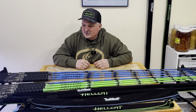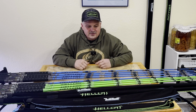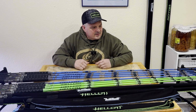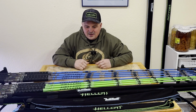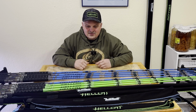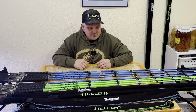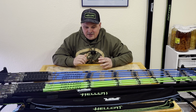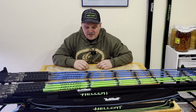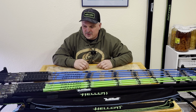If I'm going to take a rod and travel, they're a little hard to travel with because they're a 7/6 rod. They don't break down, but I am going to take one or two of these rods and try them on some big game fish, warm water big game fish. That's definitely one of my plans down the road. But if you guys haven't seen these rods in action, try to get a hold of one, try one out. I don't think you'll be disappointed.